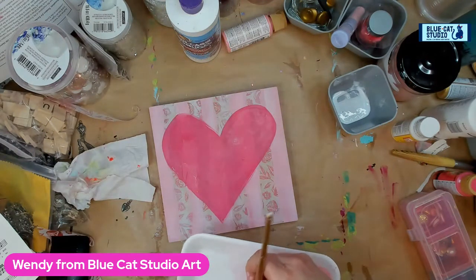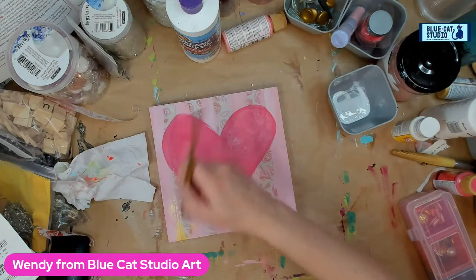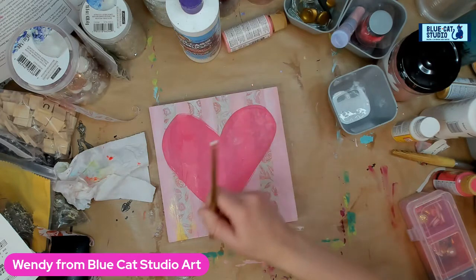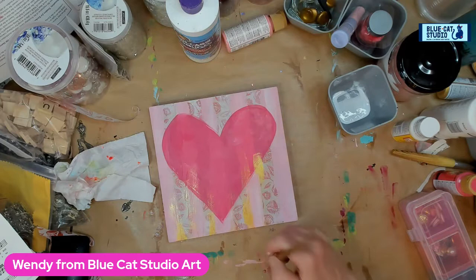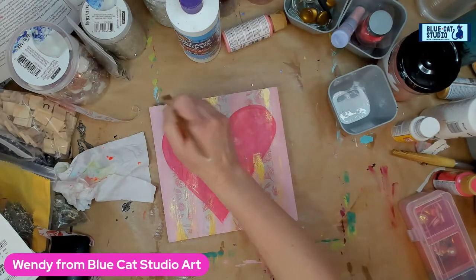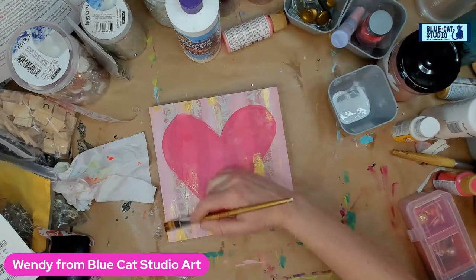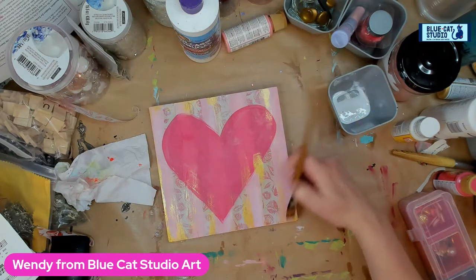Okay, so for this gold, that sort of dry brushing that we did with the white, we're going to do similar with the gold. I'm going to focus it in between. Oh, I got some pink in there. Well, that's cool. Kind of in between the stripes, in that transition zone. And if you get a little bit of that gold into your heart, no biggie. I like it right in between, where the two stripes meet, and a little bit more of the emphasis of the gold along the edges. In fact, you could even get some gold here. There we go.